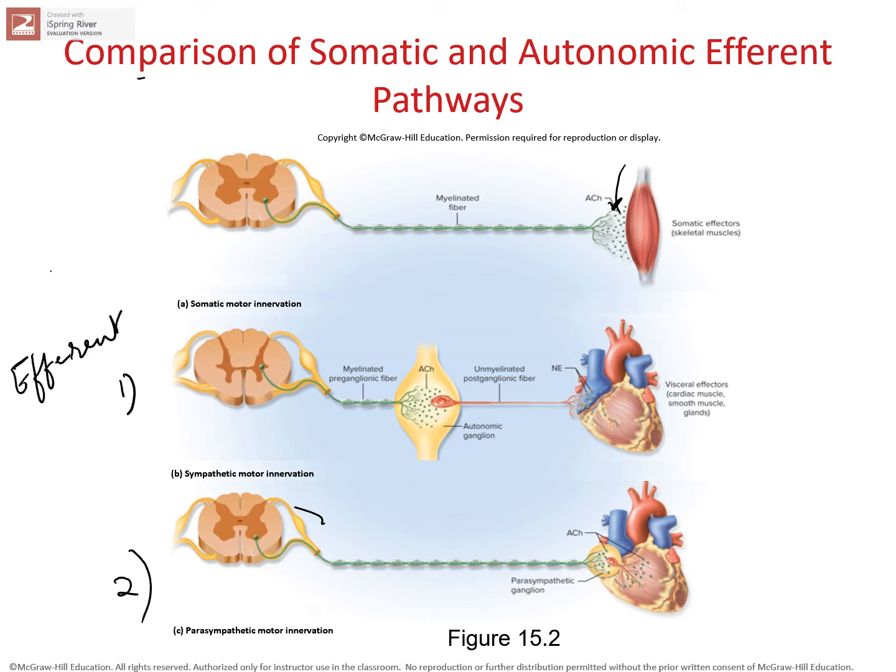So when we talk about autonomic pathways, we're talking about efferent pathways only. All of these structures do contain afferent neurons. It is not categorized as a parasympathetic or a sympathetic afferent neuron. When we talk of sympathetic and parasympathetic motor innervation, we are only talking about the efferent pathways.